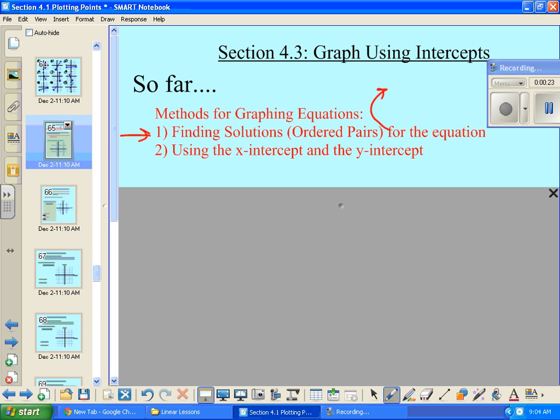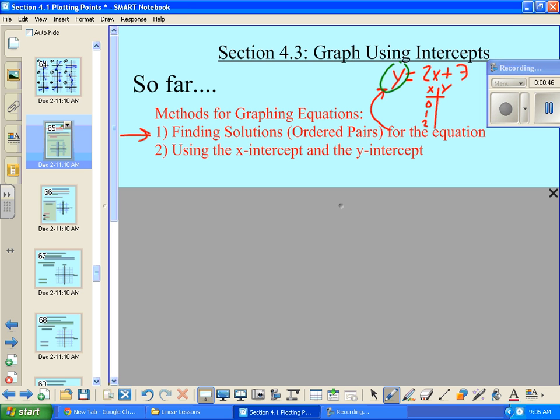What does slope-intercept form look like? I often describe it as having y by itself on one side of the equation, or solving it for y. So the equation might look like y equals 2x plus 3. As long as y is on it by itself here on this left side of the equation, this is what I want. And then it's a good time to use that method. Then what do I do? Well, I make a little xy table and plug in some numbers.